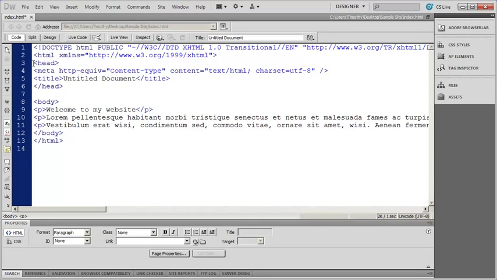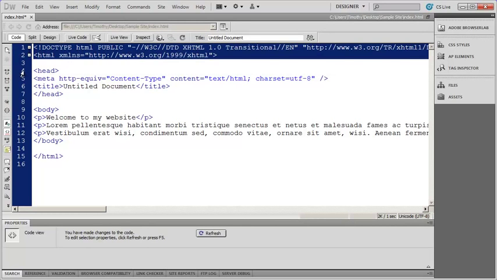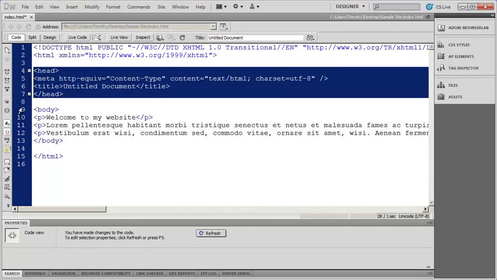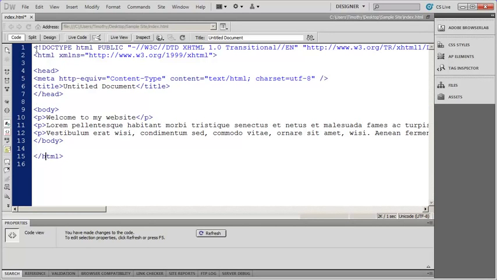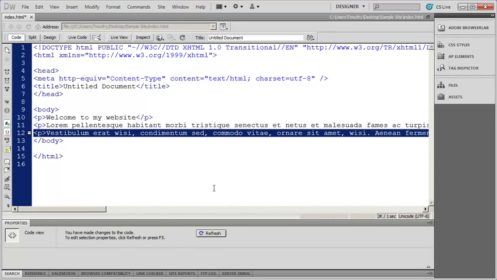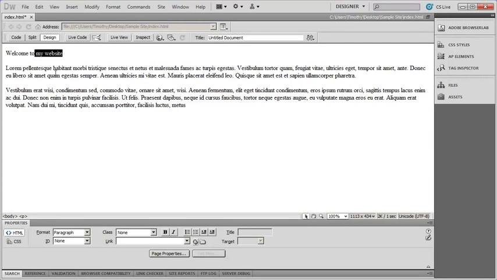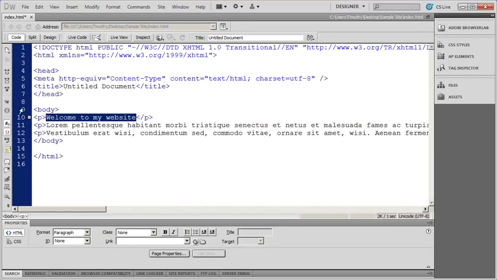But I do want to point out to your attention that there are 3 main sections in this document. There's your heading information, then there's your head section, your body section, and then there's this closing HTML mark right here. Now don't worry about what most of this means. For right now, I want you to notice that in the body section you have the 3 paragraphs that we went ahead and added to your page. If I go into design view, you can see 1, 2, 3 paragraphs. And I'll highlight that one. When I go back into code view, you'll see it highlighted the corresponding text.